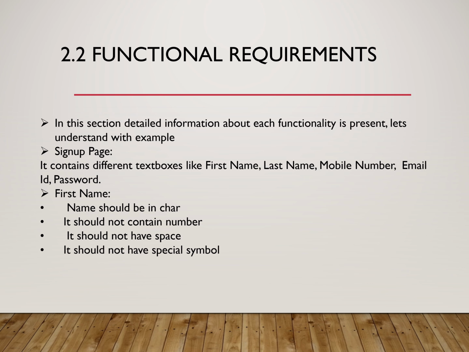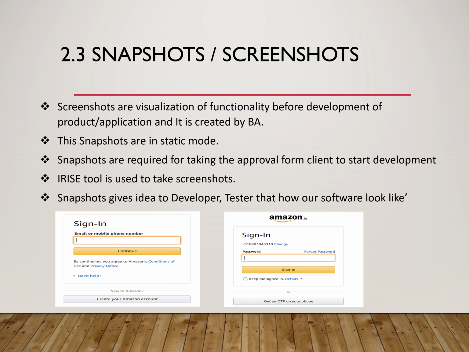Then third section of the SRS document is snapshot or screenshot. So screenshots are visualization of functionality before development of the product or application, and it is created by business analysts. These snapshots are in static mode. These are just images which are captured by the business analyst. And to capture the screenshot, the business analyst will take the help of the Iris tool. Snapshots are required for taking the approval from the client to start the development.